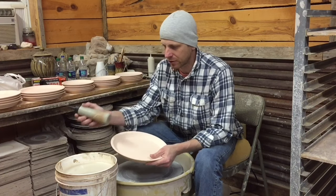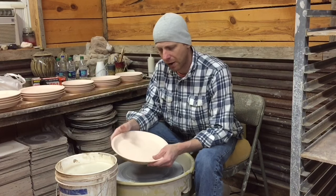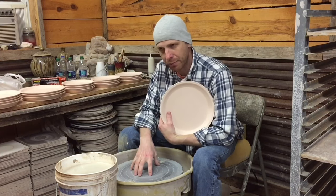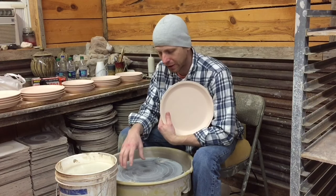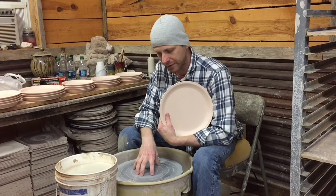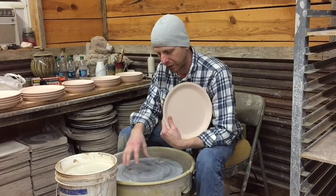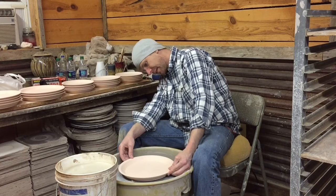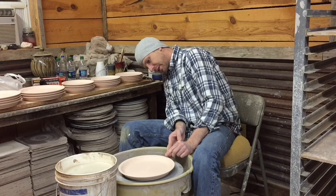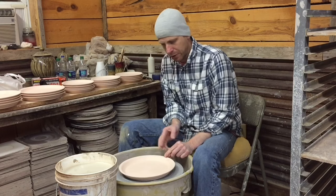The first thing I'm doing is using a glaze I've mixed a little thicker, almost like a slip, and I'm going to glaze some dinnerware in a simple spiral pattern using the wheel head. Most wheels have rings on the wheel head, which is a great little tip — I set the plates on the wheel, use those rings to help center them, spin it a little, see where it is, push it into center. It doesn't have to be perfect, but pretty close helps because I'm doing a spiral starting from the center.